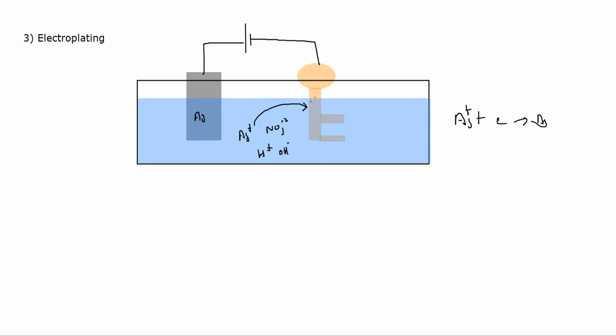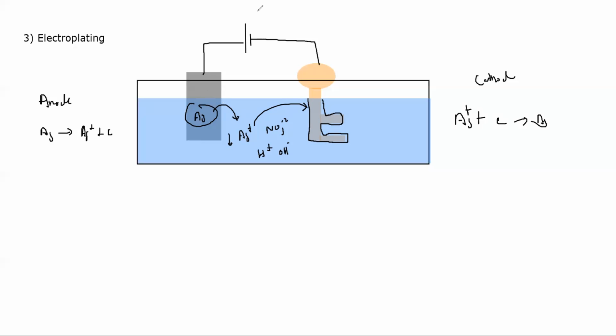So a layer of silver is deposited on this nail, and the part which is inside the solution will only get a layer, not the whole. So it should be completely immersed in the solution, so that it will be completely electroplated. And as the amount of silver ion in the solution decreases, silver atom will go inside the solution as silver ion to balance this. So the size of the cathode will increase and the size of the anode will decrease. So this is how electroplating is done.